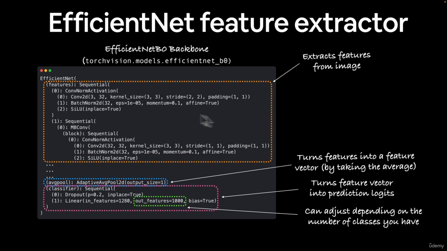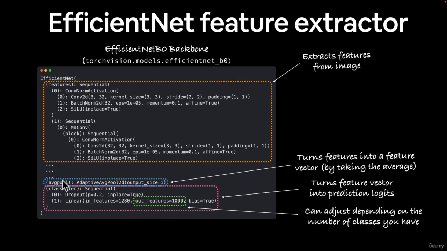So we've got features. This is going to extract features from an image. Now, what is a feature? A feature could be anything that you could imagine. Now, these layers are going to look at our image of pizza, steak, sushi and extract a feature. For example, it could be the fact that pizzas are curved, a circular shape. It could be the fact that steak is a darker color. It could be the fact that sushi is usually small. So this is what's going to happen with this features section of layers. It's going to try and extract features from our image.